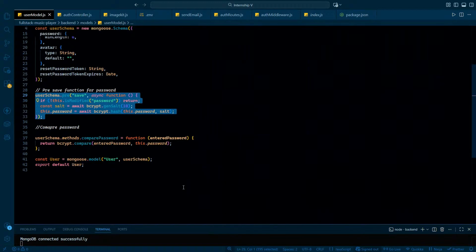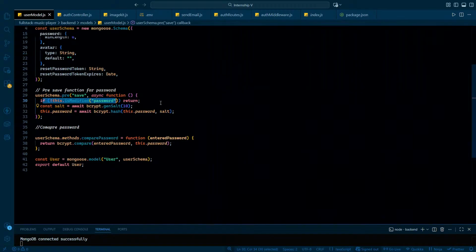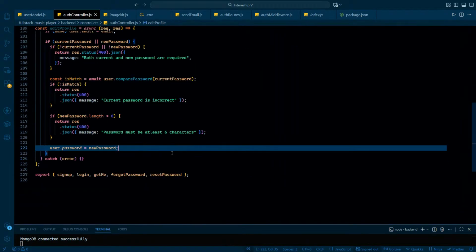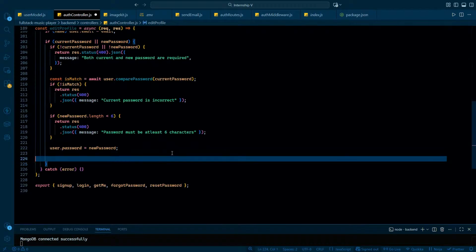Whenever the password is changing, it is automatically updating our password with the encrypted form. Fine. So the repetition of the code is not there, as you can see.